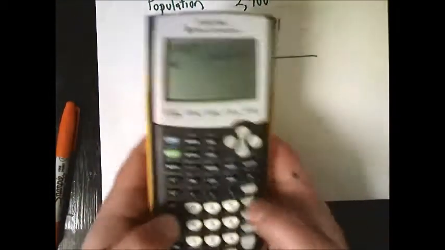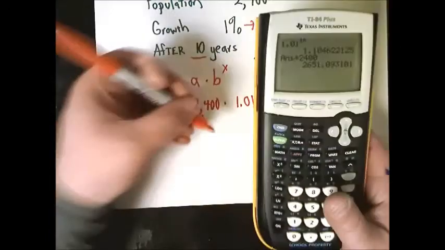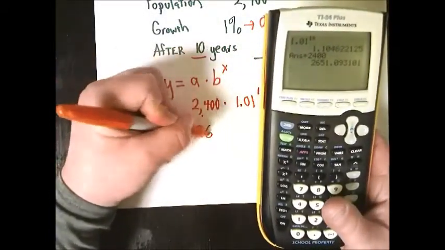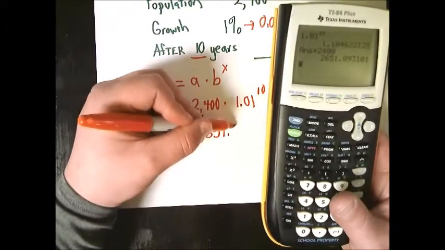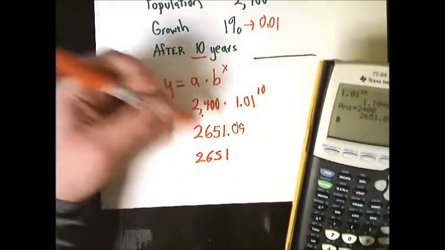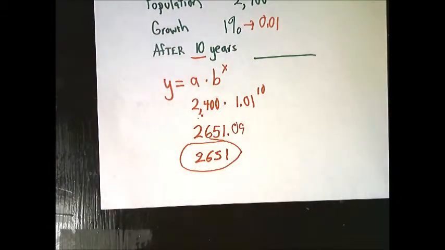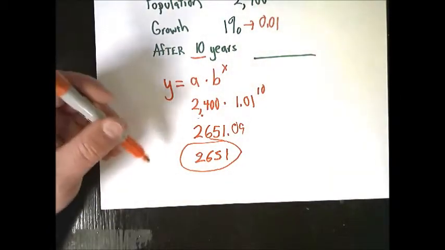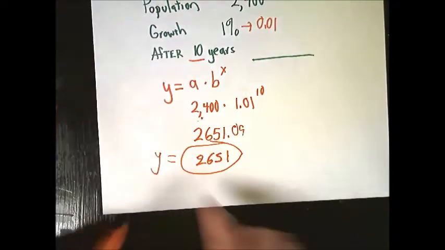And then I'm going to multiply it by 2,400, and it gives me this. So 2,651.09, which says somewhere in the range of probably around 2,651. You tend not to have .09 parts of a person anywhere in your town. If you've got a foot lying around or something, that might be kind of awesome, or a toe. That's a very small percentage of a person. But anyway, there it is. It's 9%, it could be a foot.